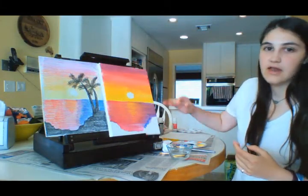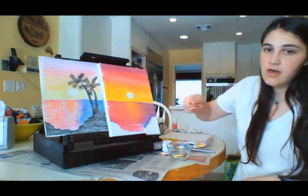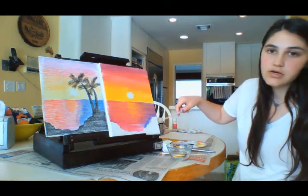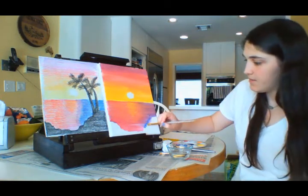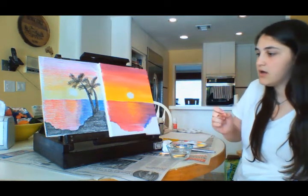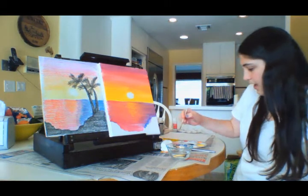Welcome back. So now that we've let our base dry, we're going to use black paint for the island and the trees. I did 2 trees on one side, but you can do 1 tree, you can do a super straight tree, you can do a tree on each side. It really doesn't matter. It's whatever you want to do, but now we're going to use a smaller paintbrush because we're working with a smaller area, and we're going to put it in our black paint.